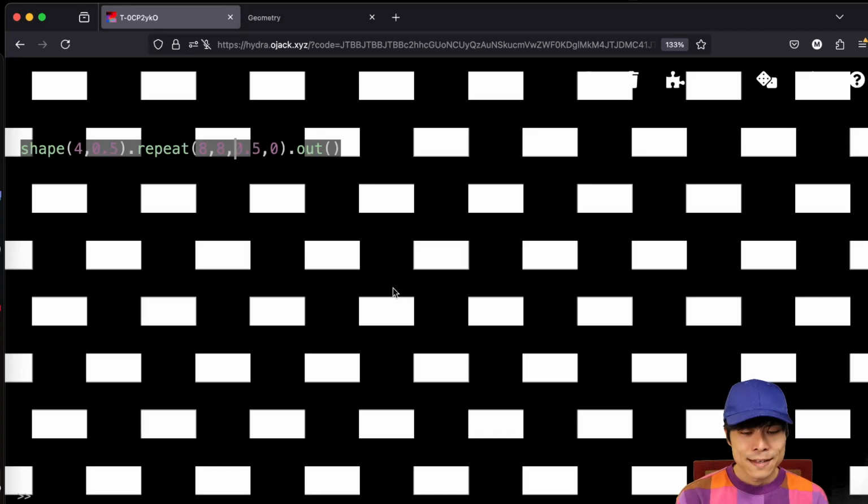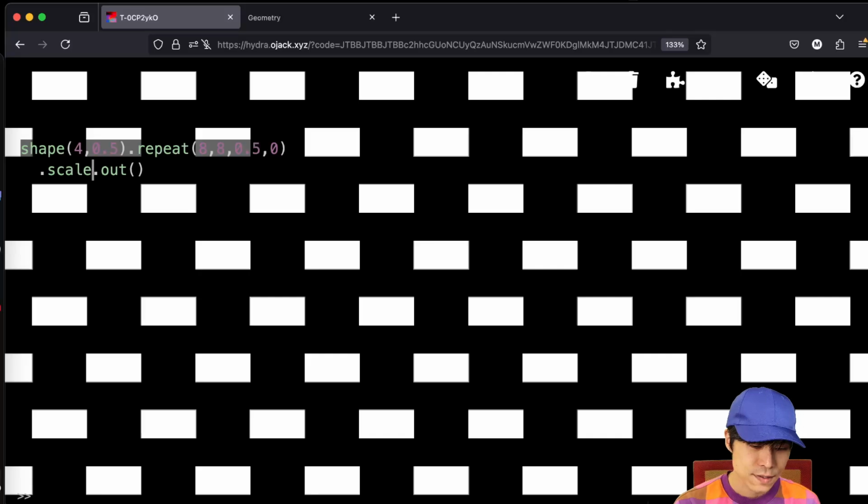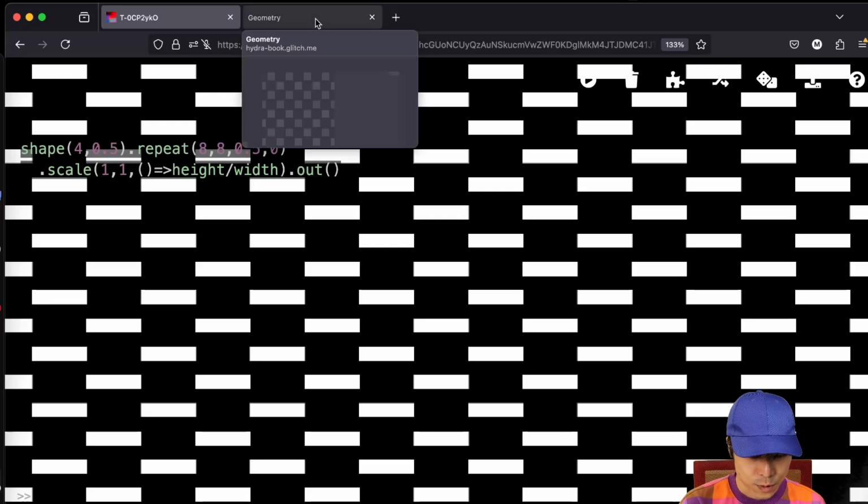But anyway, this is close to what I want, but the difference between this grid, I mean, I can implement this scaling so that we're happy with it. It's height, I think, height divided by width. Is it width divided by height or height divided by width?